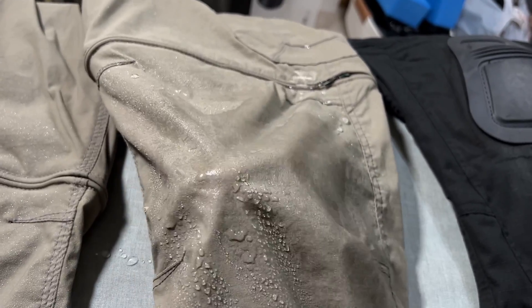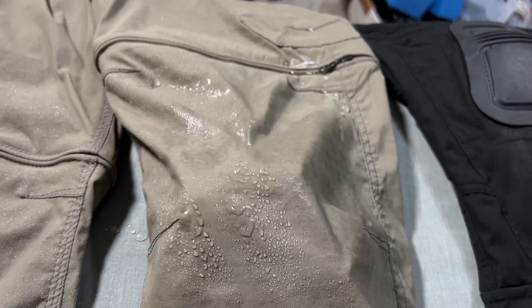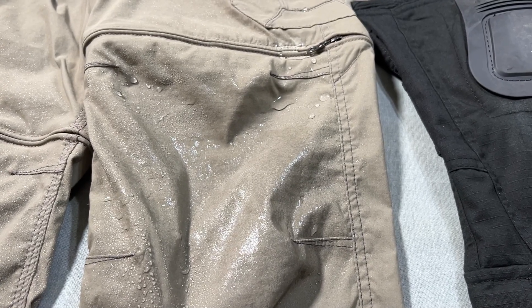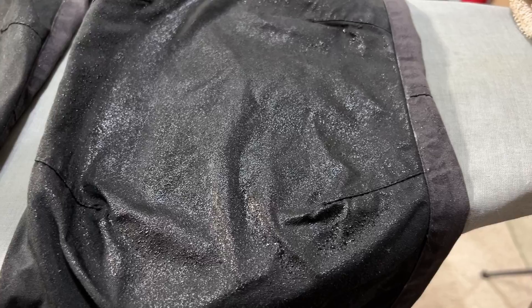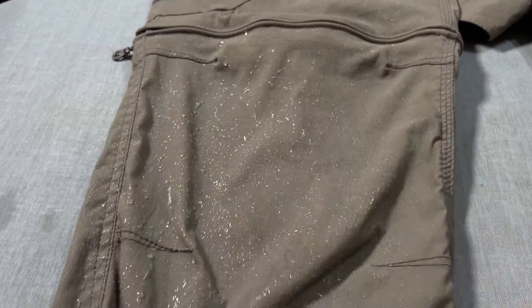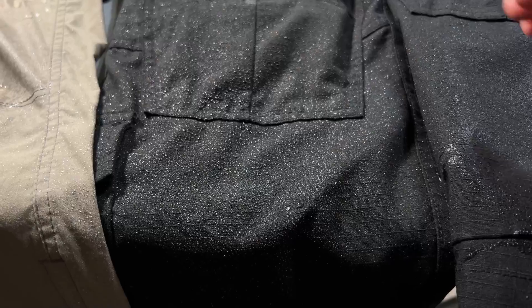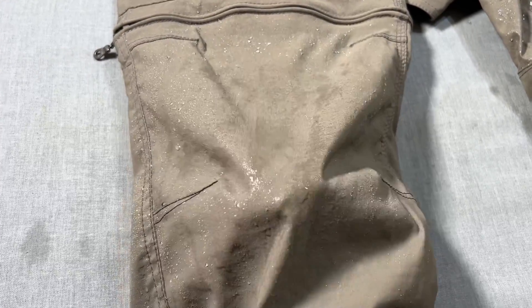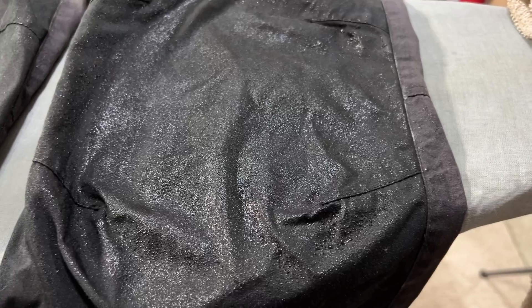Similarly, the Kools, while looking wet, performed even better in that I still couldn't feel any wetness against my skin on the inside — and this is kind of crazy, especially considering that these are the thinnest fabric by far. I also did a brush test where I'd try to brush off beaded up water. With the G1000s, it actually pushes a significant amount of water into the fabric, whether treated or untreated. On the other hand, trying to brush water off the nylon and combat pants, the water would just smear around the surface but wouldn't get pushed into the fabric. I still wasn't able to feel anything on the inside, whereas I'd definitely start to feel wetness soaked into the Fjallravens.